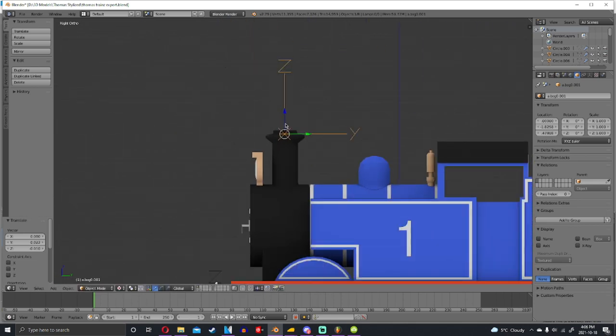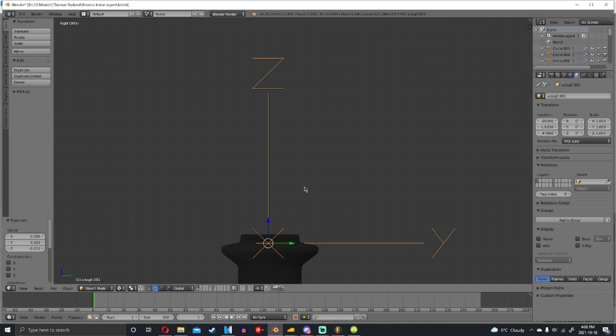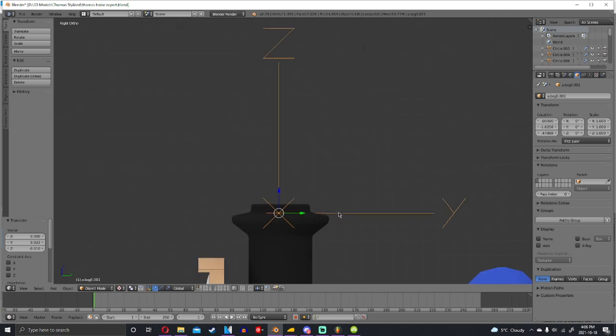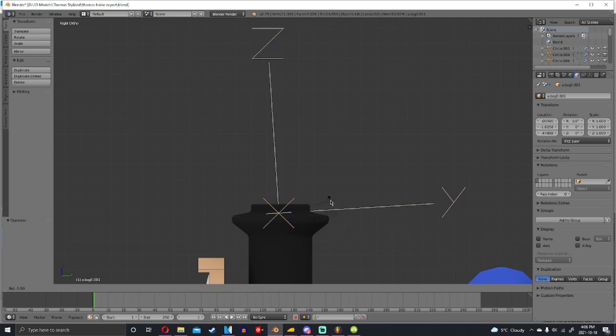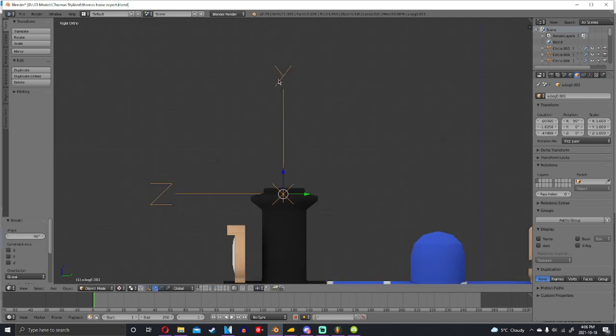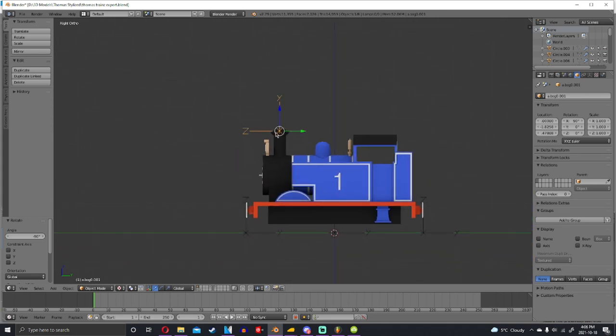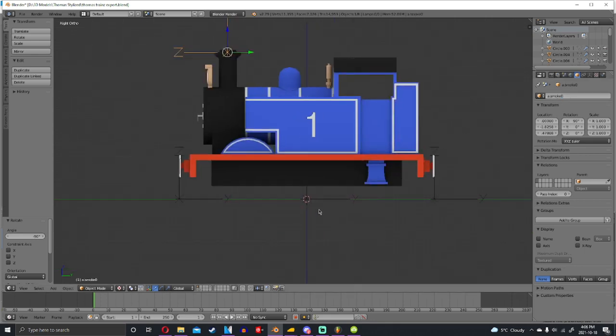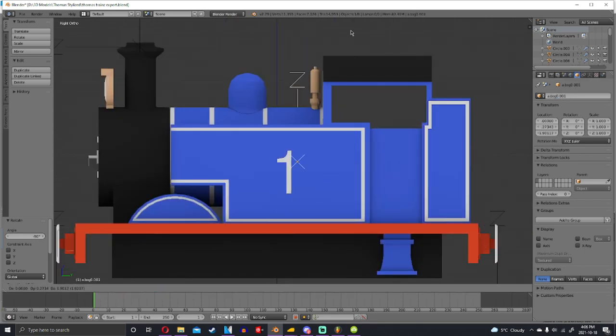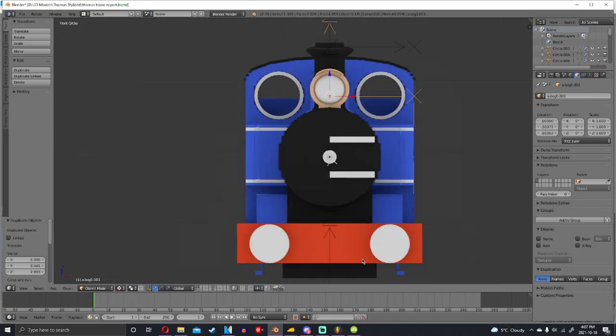You know, the puff, puff, puff that goes, right? Make sure you get this right. Rotate it 90 degrees so Y is facing upward. If you don't do that, the smoke is gonna go in the completely wrong direction and you're gonna look like a fool. Let's rename this to A.SMOKE0, smoke 0.